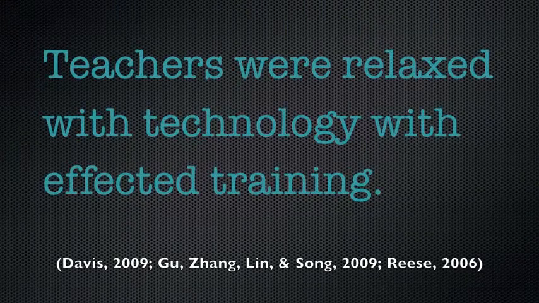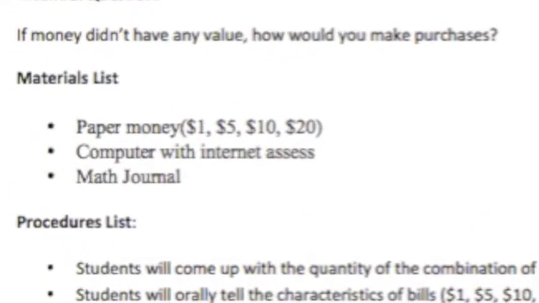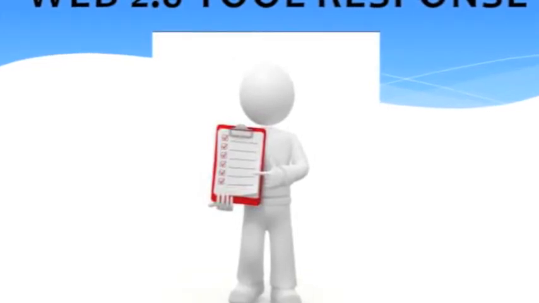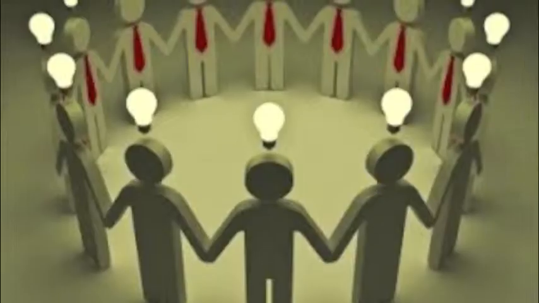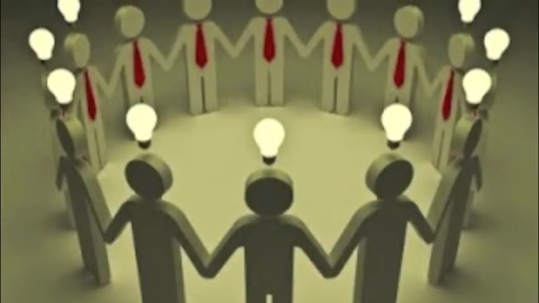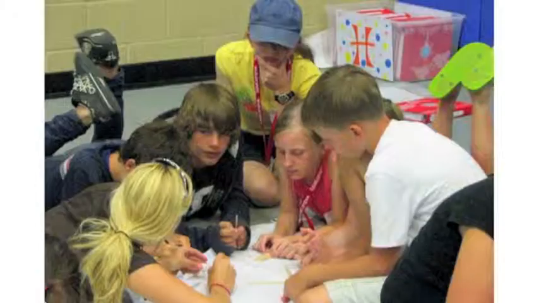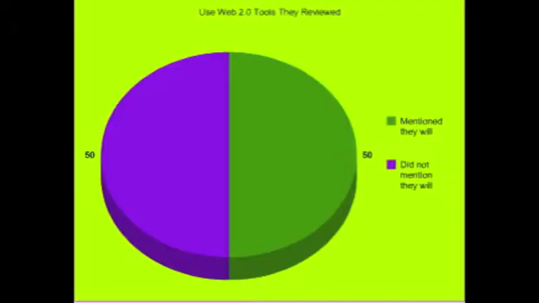Teachers were relaxed with technology with an adequate amount of support and training. Therefore, during Cycle 2, the participants created lessons with the use of technology. The participants then provided support to other participants by giving them feedback. Studies showed that this firsthand experience and sharing their findings with colleagues will give them a great gain in knowledge. Current educators then implemented their lessons to their classes. Future educators described the way their lesson would go if they implement it in their future instruction.